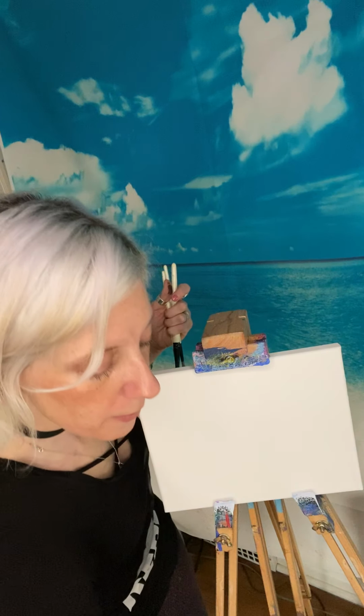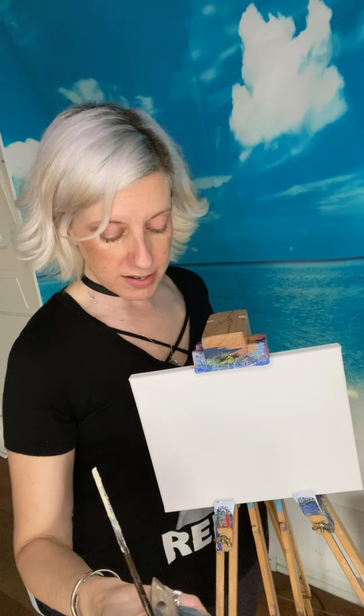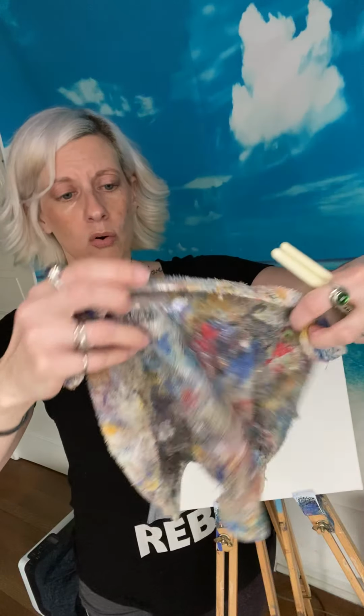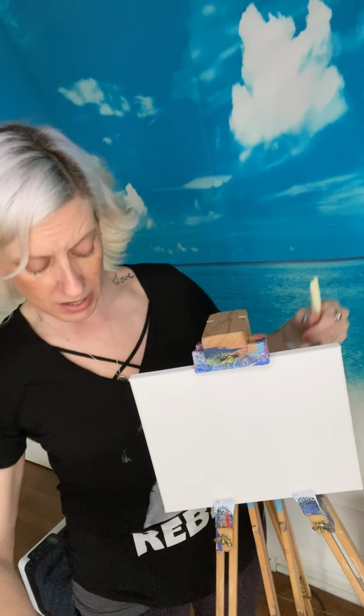I also have a little cup. Mine's pretty gross, sorry. But you can use a plastic cup or just an old cup that you don't use anymore. This is strictly for paint water, guys. Don't drink the paint water. It's very easy to do. Okay, guys, I also have, I paint a lot, so of course I have an old rag, but paper towels, anything like that, to wipe your hands or wipe whatever might fall on the floor or anywhere. If you're extremely messy, you might need a drop cloth. It's true.